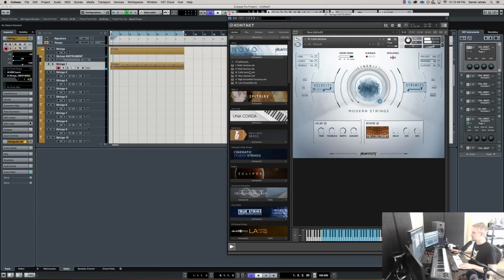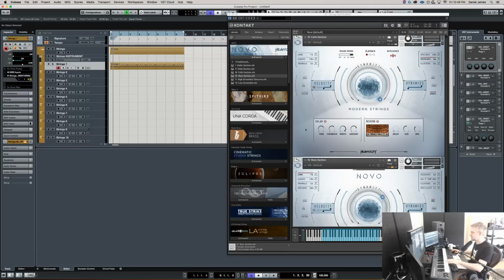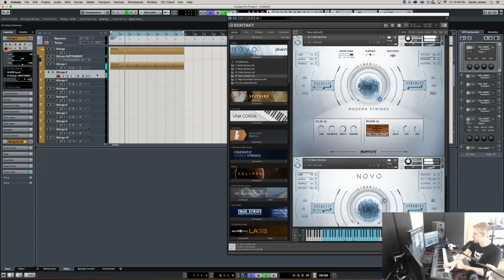Now, one of the cool things we can do there, for example, let's try the bass, being as though we've got it for now. Let's bring up, so we'll get this playing. Oh wait, we move keys there.